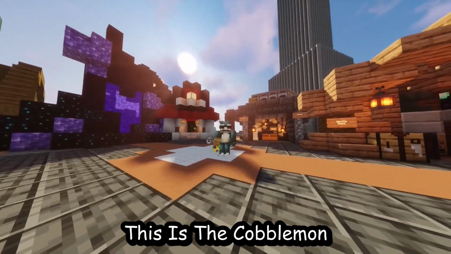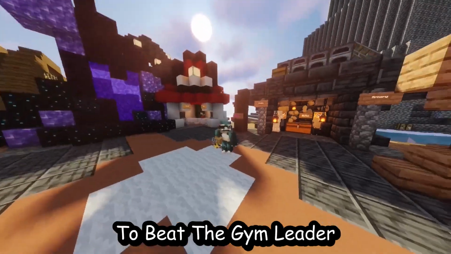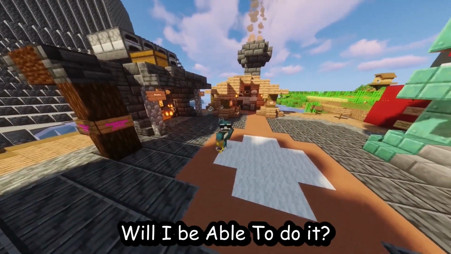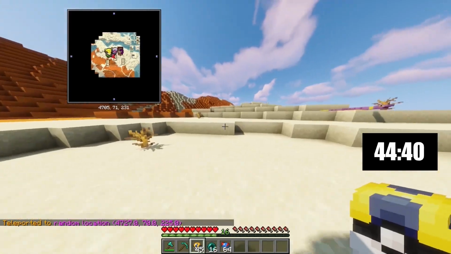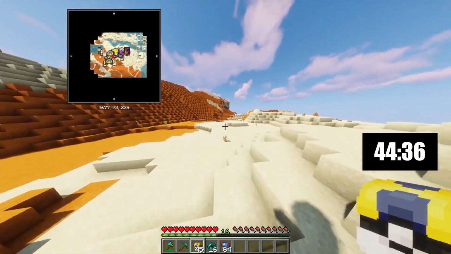This is the Cobblemon Gym Leader Challenge. I have 45 minutes to get 6 Pokemon to defeat the Gym Leader on the Phoenix Blazing server. Will I be able to do it? Let's see. So I have to randomly teleport to an area, catch a Pokemon, and then after I catch a Pokemon in this area, I randomly have to teleport again.